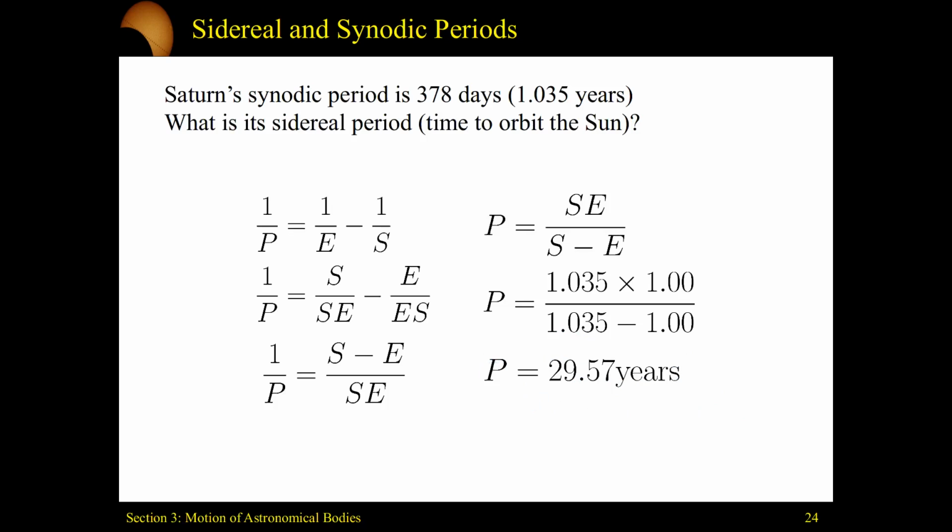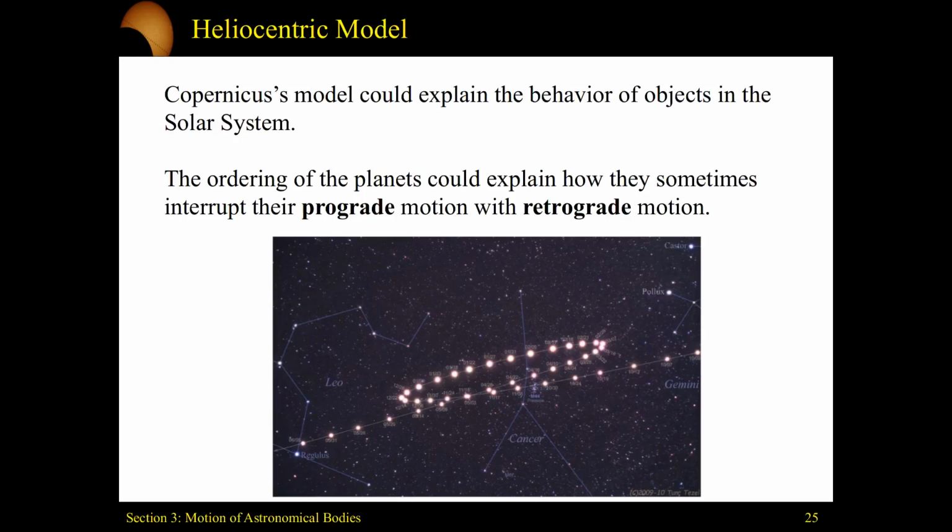That's the power of Copernicus' tools. We only need to wait for oppositions, the synodic period, to happen. And with that information, we've calculated the sidereal period, the time it takes for Saturn to have one orbit around the Sun. As a reminder, Copernicus did not invent heliocentrism, but he was able to order the planets. He figured out the positions of the planets relative to the Sun, and he calculated the time for them to orbit. He calculated their sidereal periods by measuring synodic periods, the times of oppositions.